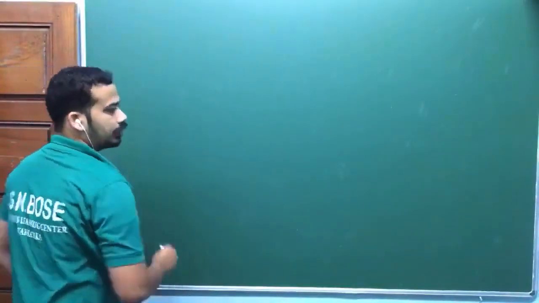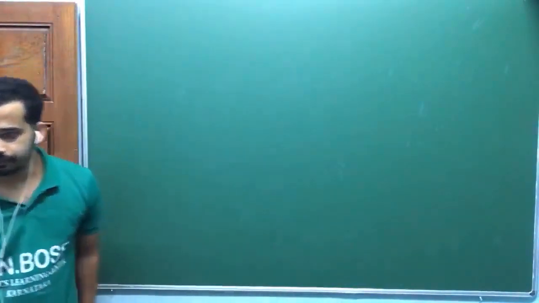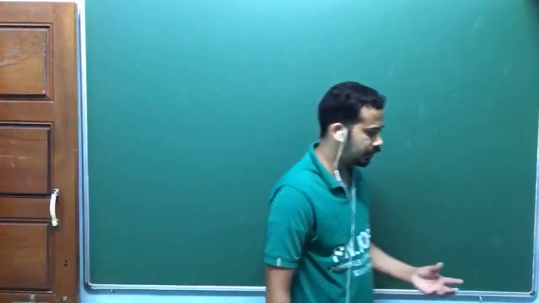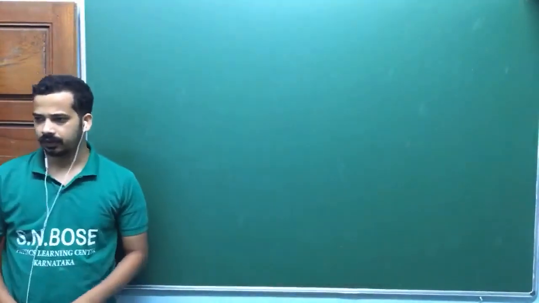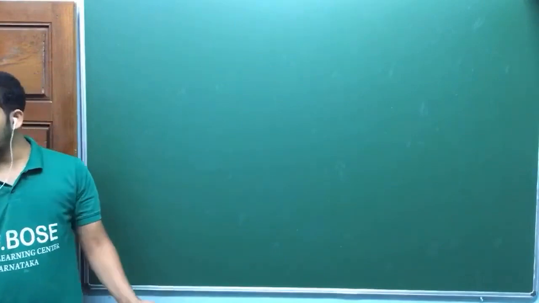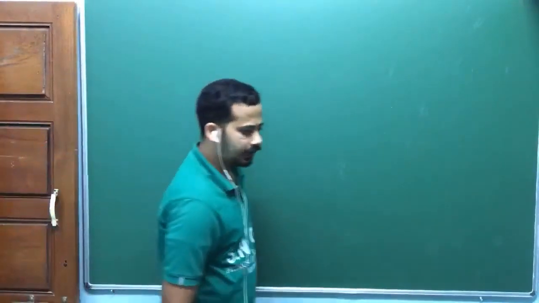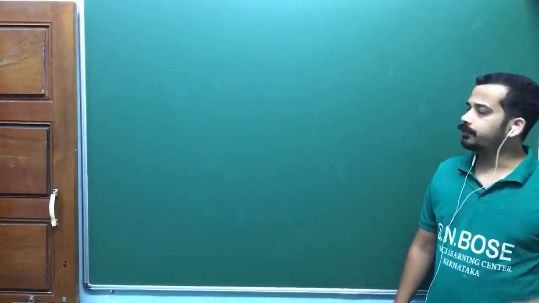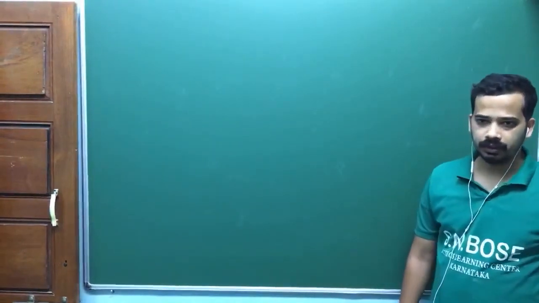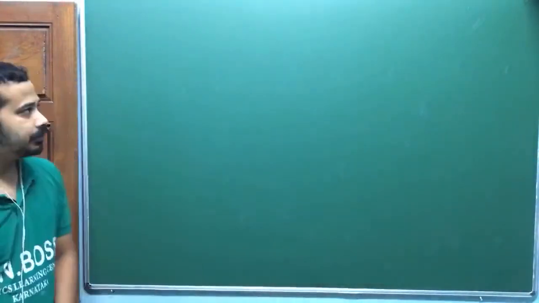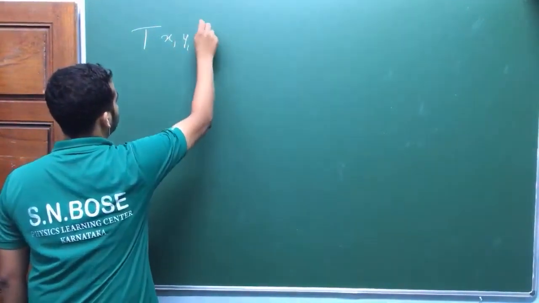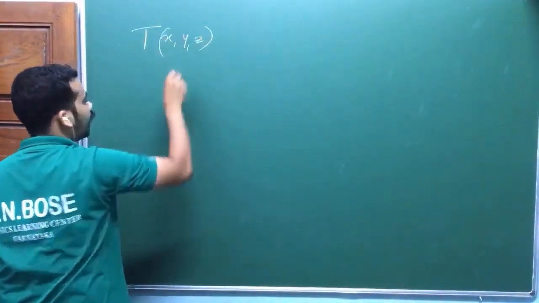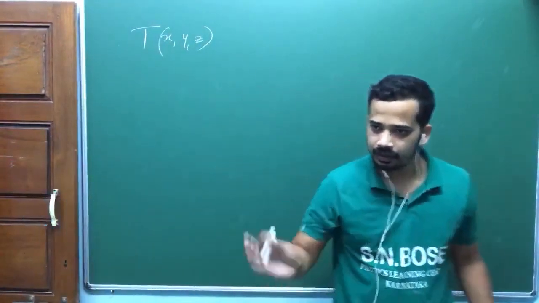Suppose I have a scalar field. What do you mean by field? A field is a quantity which takes different values at different points in space. There are two kinds of field that we define: one is scalar field, the other is vector field. Electric and magnetic fields are vector fields. If we take the temperature of this room, that will be a scalar field. Now let me take a scalar field which is a function of three variables, x, y, z, and possibly depends on time. I'll not take the time variable right now; later I'll take it.